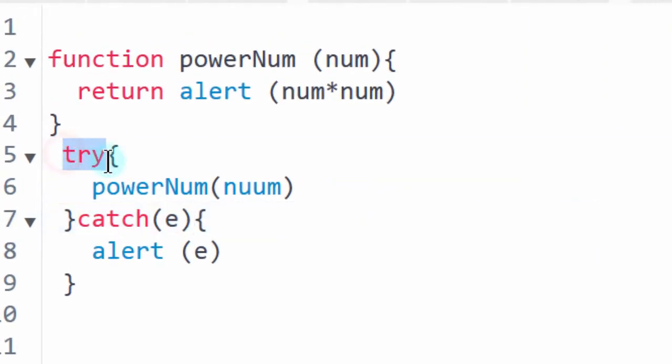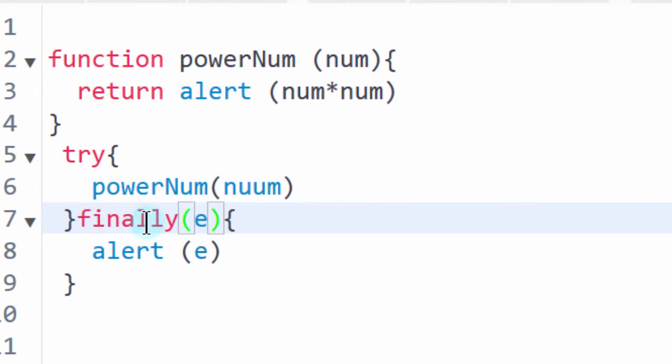Now it can be a try, what is in here, and if an error occurs, come down here to the catch block. If you remember, this alerted the error for us, and we said that this is just a variable that holds the error that we get from the try block. And then we said that this can have three possible structures. It can be a try catch, it can be a try finally. So let's try and run it as a try finally and see what happens.